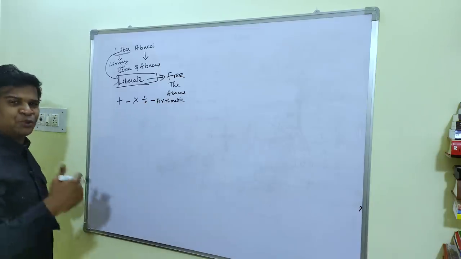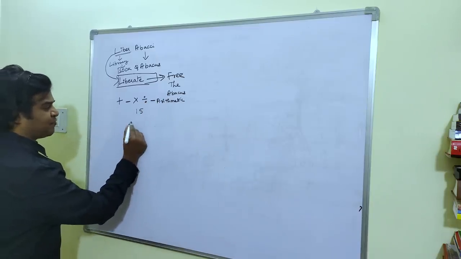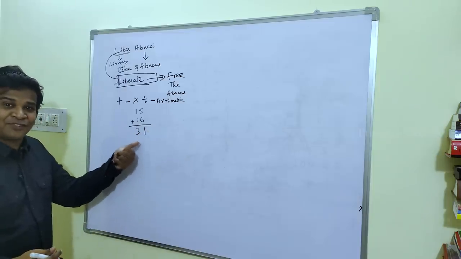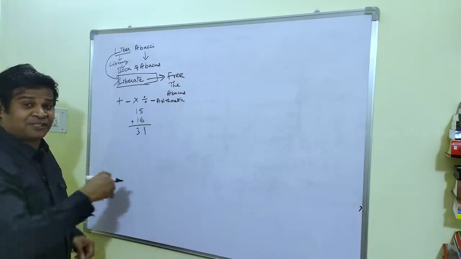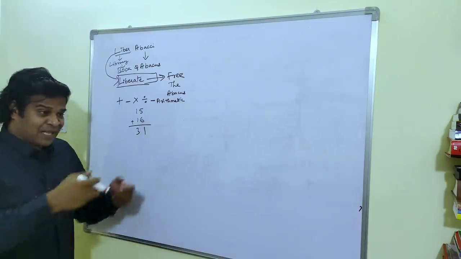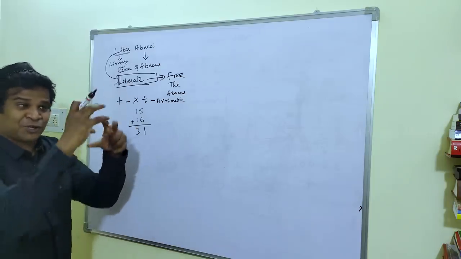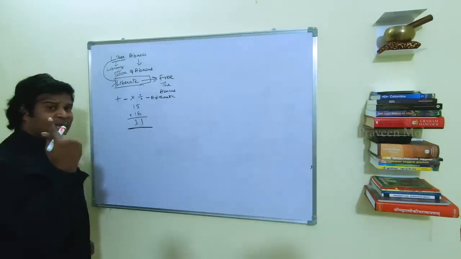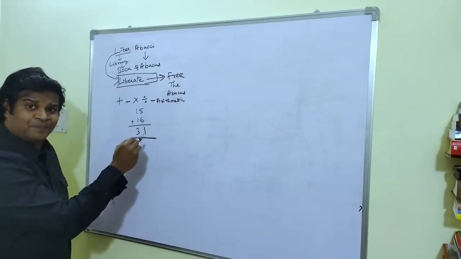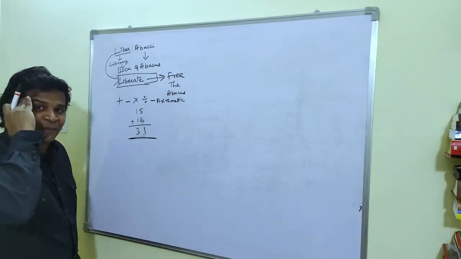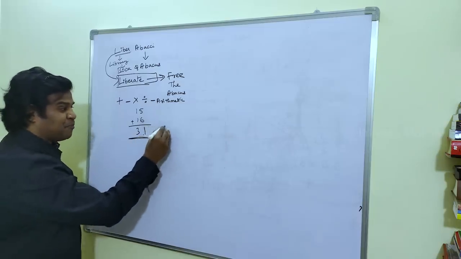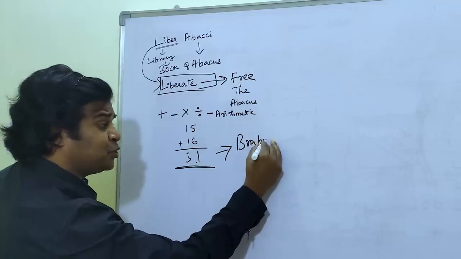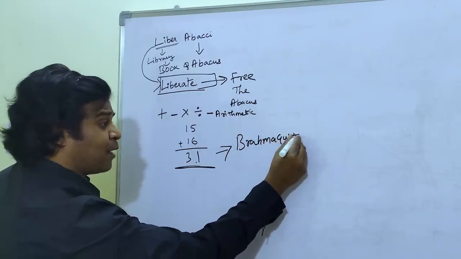So think about this, how do we do calculations today? So if I have to say, what is 15 plus 16, how do I instantly know it's 31? How do I know the answer is 31? 800 years ago, before the time of Fibonacci, if you went to Europe, and if you said what is 15 plus 16, they would need an abacus, and they would start working with the beads to come up with this number. Without using an abacus, why am I able to do this using a marker and a board? Or even better, I knew the answer in my mind. So, who invented this modern arithmetic? It was Brahmagupta. It was another great Hindu mathematician who lived around 600 AD.